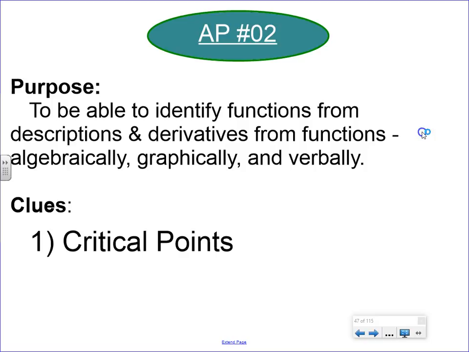It's a card match. Technically, there are 16 different function descriptions. I just picked 4 of them. I promise that the match is in here. If we work together, we can actually fill in something. It's not F. Why is it not F? 4 critical points. This has only 2. Okay, not that one. A, there is no A. H. Why H? Because it can't be 1 critical point, right? It has 2. It has a relative min and a relative max.